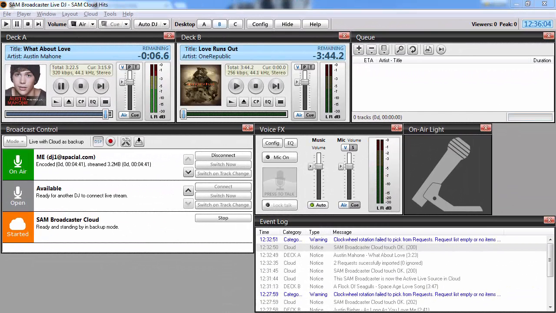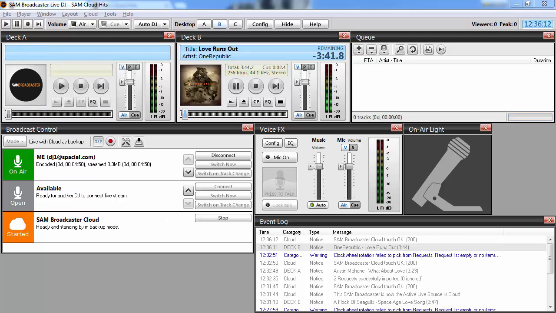It's been our experience that listeners really love being part of the station experience and like to interact with the station, and requests are a great way for them to be more involved with the station, and also allow them to have a voice and influence what is getting played on the station. So we've seen stations that implement requests have a lot more listener stickiness, and the listeners are just happier.